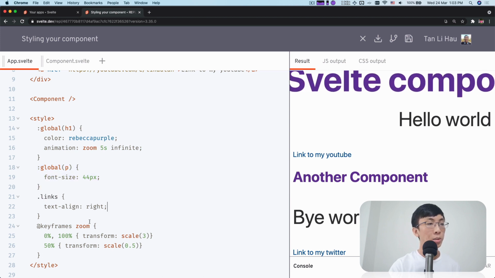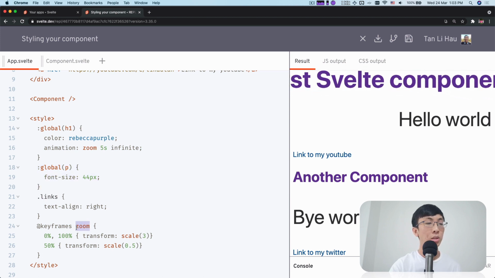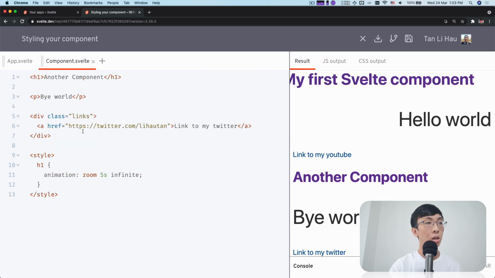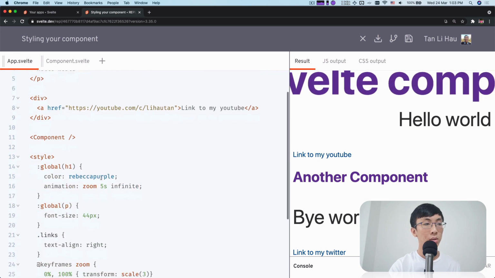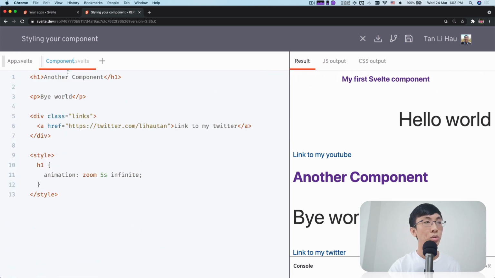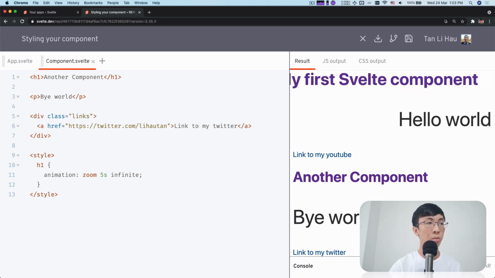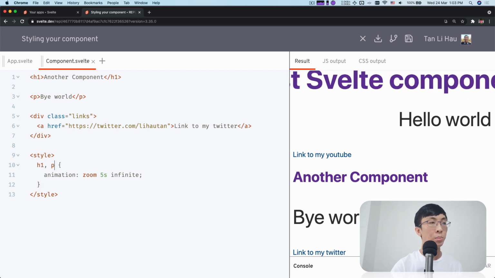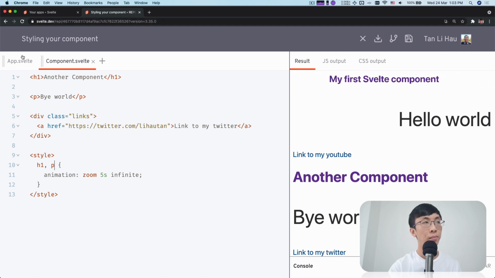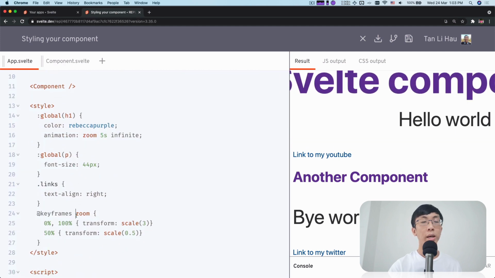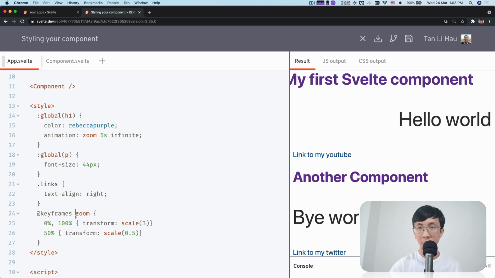And lastly, you will ask me, how about my animation frames? I want to have a zoom over here. If I want to use zoom elsewhere, say I want to come over here and say H1 and P to apply the zoom animation, how do I make this animation keyframe globally available?